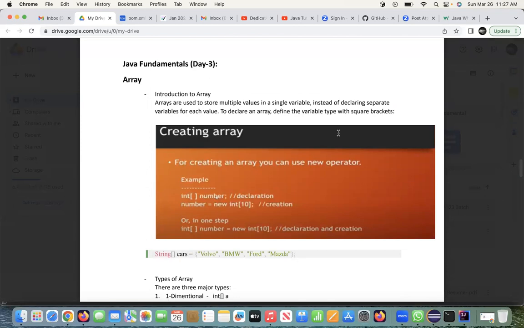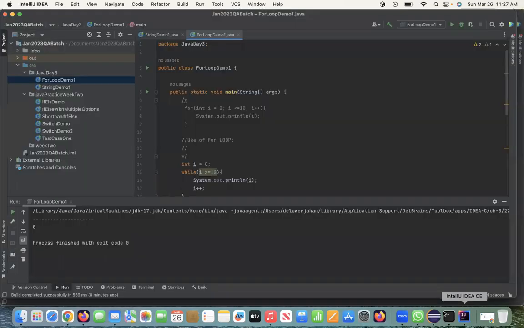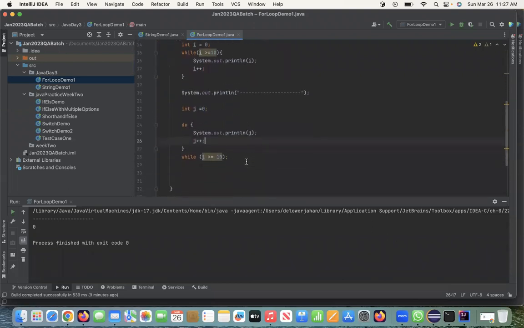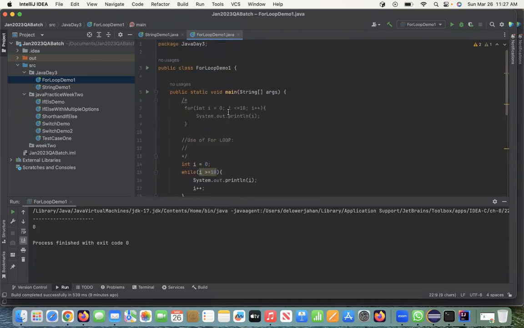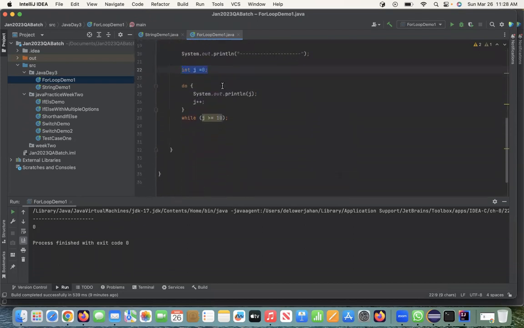So far we saw, if you think about variable point of view, we had just declared one variable at a time, right? You see that int i equal to 0, j equal to 0, name1 equal to Tom, name2 equal to John, something like that. We did not actually declare more than one value. So far, we declared only one value at a time.